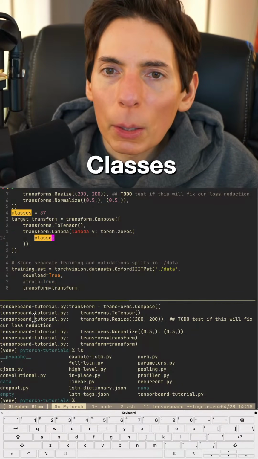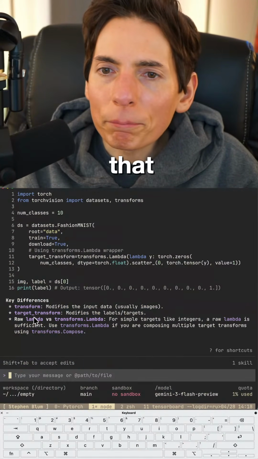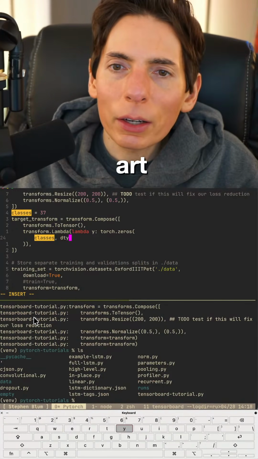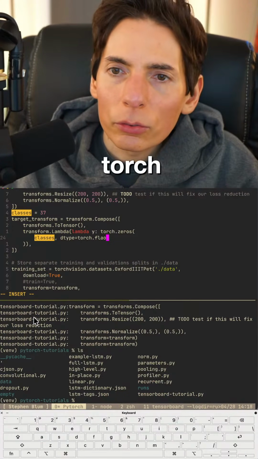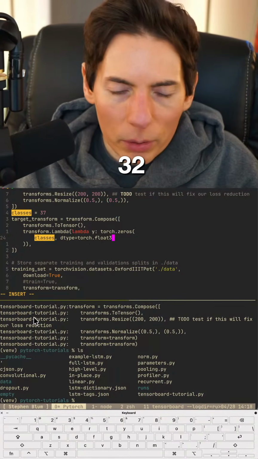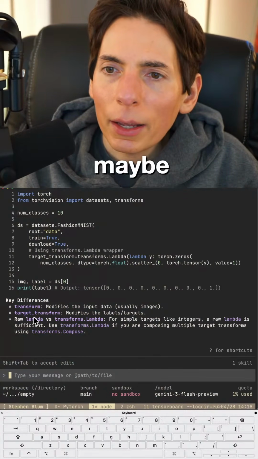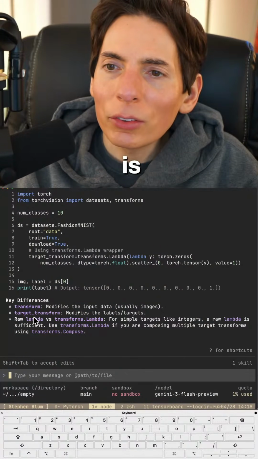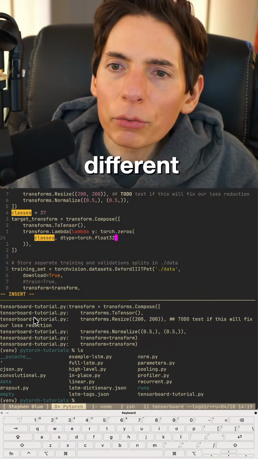Classes, comma. What was that? Oh, dtype. dtype equals torch.float32 maybe. And there is a scatter. Is there another way we can do that though? I think we can do that differently.